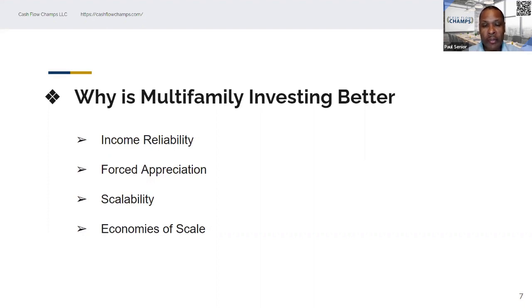So if you are a multifamily investor, you have the opportunity to force the appreciation of the property and increase the income of the asset in a variety of ways. One, you can do it through operational efficiencies, right? You can do renovations and subsequently increase the rent associated with each unit that you renovate. And then there are marketing strategies through which you increase the value of the property.